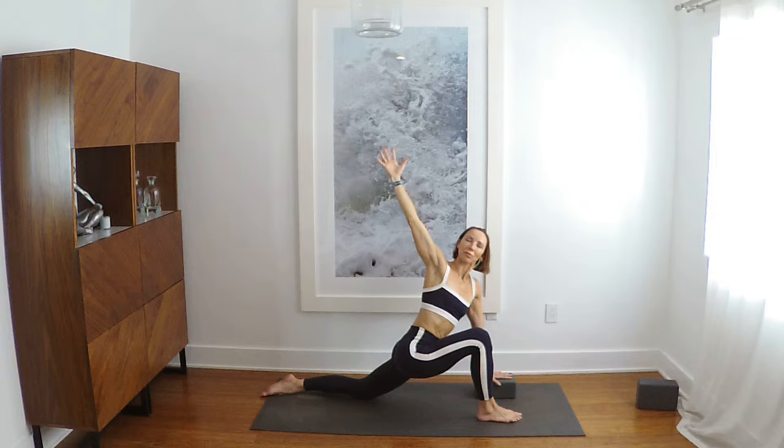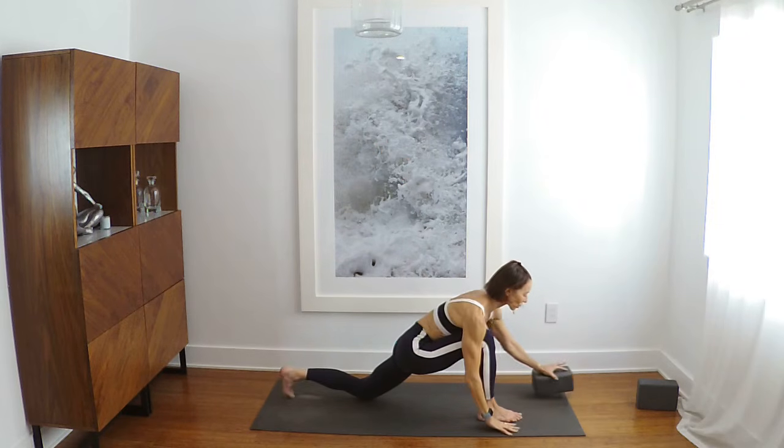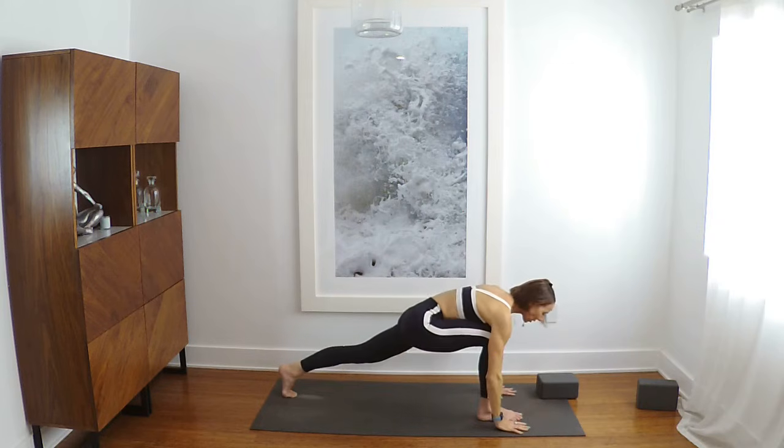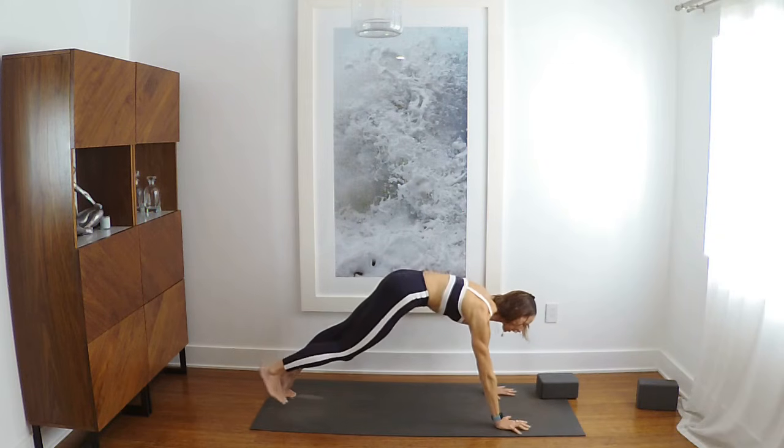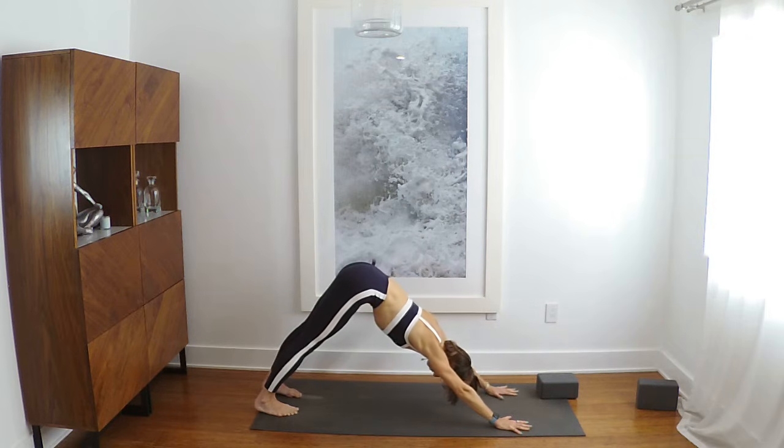One more inhale. And release the right hand down. Tuck your back toes. Press down to lift the back knee. Step into plank. Breath in plank. Down dog, exhale.